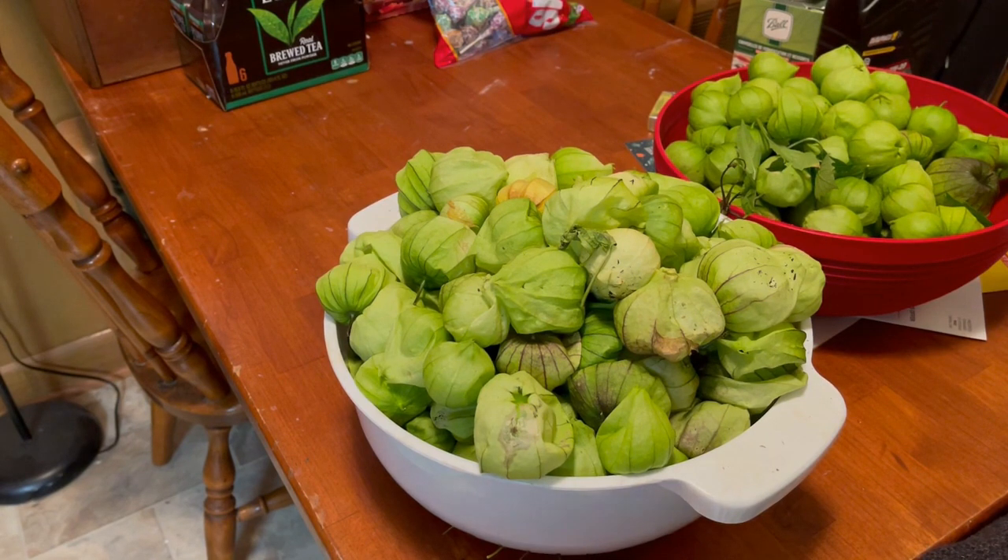This is our sunset tomatillo haul. If I had to guess, I'd say there's probably six to eight pounds worth of tomatillos. If I've got enough of the perfectly ripe ones I will do another batch of the roasted salsa verde. And then the smaller ones — sweet Phaedra this evening mentioned such a genius idea: she cuts them into wedges and pops them in the freezer on cookie sheets, and once they're frozen puts them in a bag for later. I think I'm going to do that with a bunch of the smaller, very ripe ones. In the meanwhile, rice is cooking.